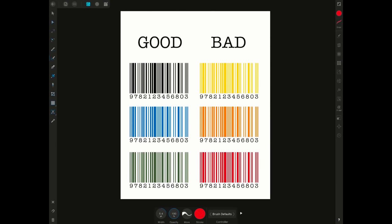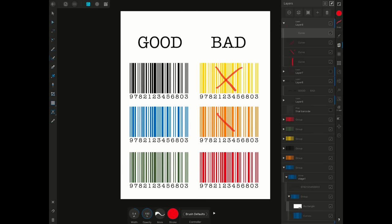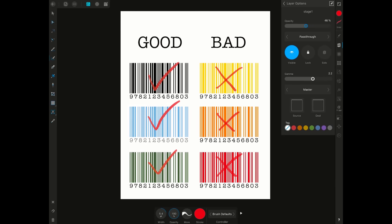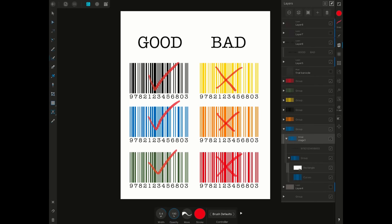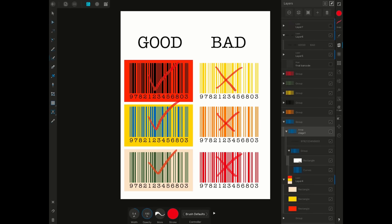So talking about color, the scanner uses a red light or an infrared light, which means that it won't be able to see yellows, oranges and reds. Good colors, obviously black, high contrast, blue is good, and then a dark color, something that's got a high percentage of black in it. We want to avoid using tones of colors that are quite low in contrast, so anything pastel is going to be difficult to read. Background colors, an off-white is fine, so long as there's a good contrast. I suppose you could also use yellow and red, which the scanner would see as white.